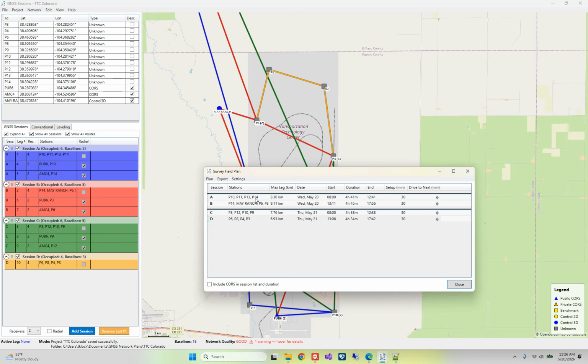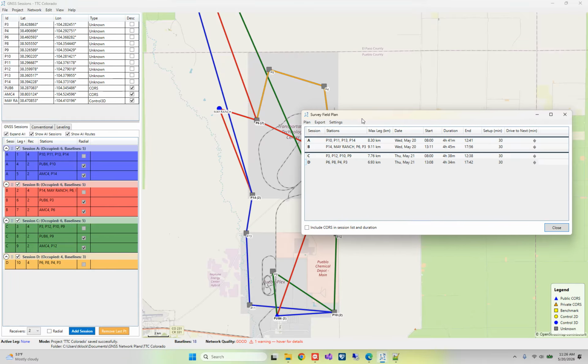Now, you will see in this case, as you saw when we built the sessions, P14 is in this session and it's in this one. Normally in this case, they would have to manually say, well, P14 is now team 1, and it comes from over here to here, so they're going to stay there. The app does do that. If a station is set on in consecutive sessions, it will keep this team on this station and move everybody else.